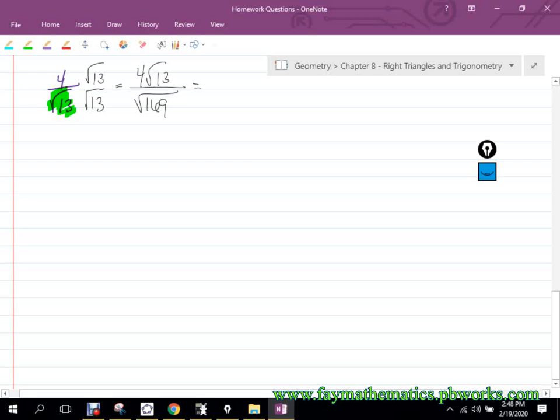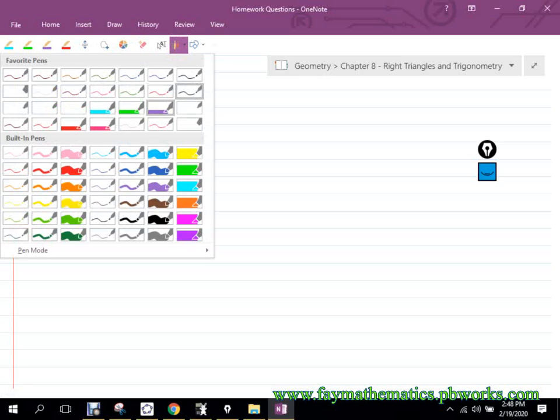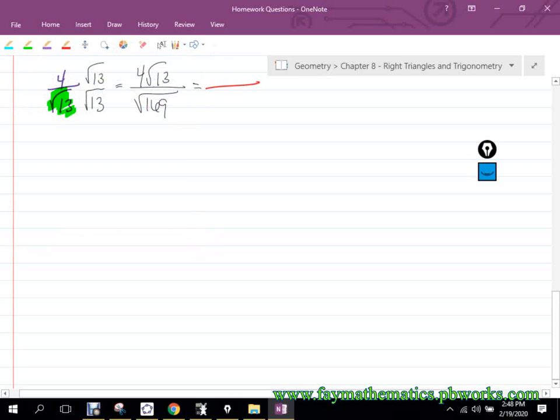Now here's the thing, and this is why we call this rationalizing the denominator. What's radical 169? It's 13, right? We started with a radical, which is an irrational number, in my denominator. And in my final answer, I get a denominator that's a rational number, 13. Okay? That's going to be asked of you. We're going to ask a lot of homework questions, a lot of test and quiz questions. If you type this answer in, you're going to be wrong. We're going to want that one there.